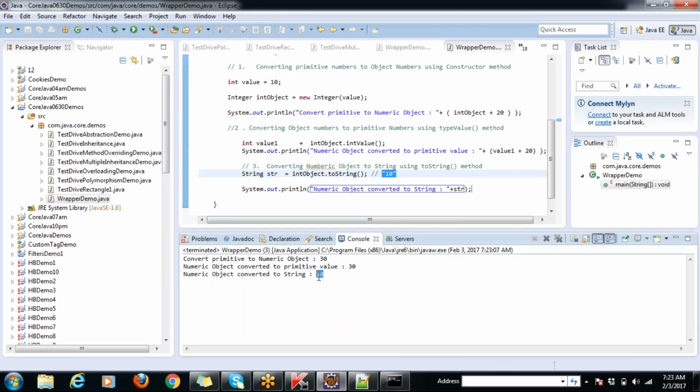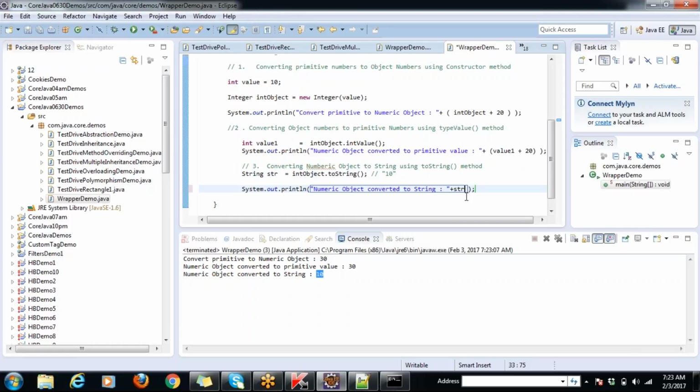Of course. Now I would like to perform a concatenation just to cross check. On the console if you see 10, we cannot determine whether it is a primitive value, an object or a string. So what I am doing is I am going to perform a simple calculation here to cross check, plus 20.